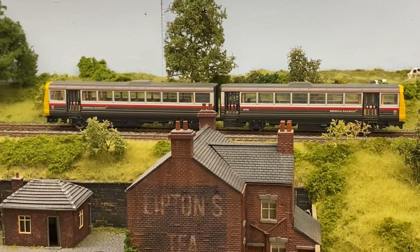But I would need to buy a couple of kits to be able to get the front end sorted for it. But look, that's it for a project many months and years down the line. So in the meantime, I will just make the Pacer ready to go as it is sitting here right now.